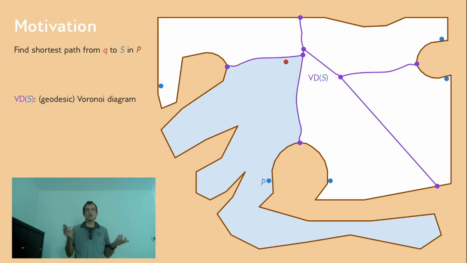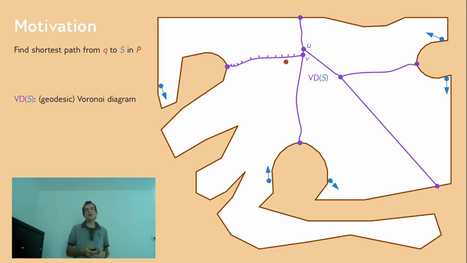Now, if our sites are moving, then it also means that this Voronoi diagram, this purple subdivision, is changing. In particular over here, our point P is moving upwards, and our previous point S is moving downwards. As a result, this more or less horizontal blue part of the Voronoi diagram, the bisector between P and S, is also moving. In this case, it's moving upwards. And as you'll see, that will mean that at some point the Voronoi diagram will change.